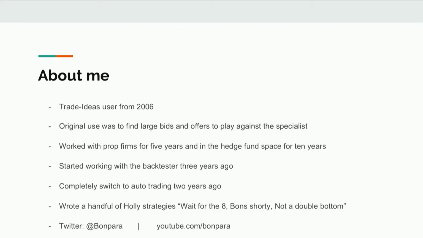I've been a Trade Ideas user since 2006, and this was way back in the day of the old school prop firms. So envision those old CRT monitors with 20 guys shoulder to shoulder, trading 200, 300 times a day, trying to get a penny here, a penny there. And we actually used Trade Ideas then just to find large bids and offers, which is a very simplistic way to trade back in the day, and a game that I think we all enjoyed for a while and then disappeared. So it was great that even back then, it's useful, and it's going to be more useful now, and I'll talk a little bit about how I use it now a little bit differently.